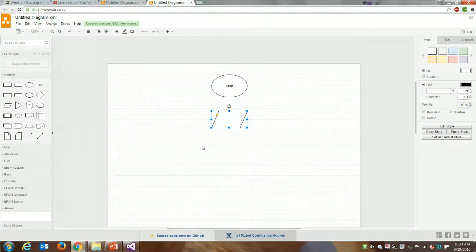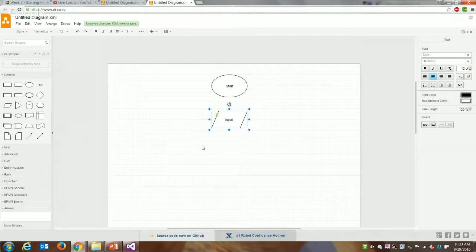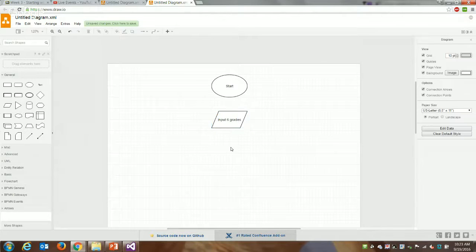So then we'll want an input, 1 input for each of our 6 courses.